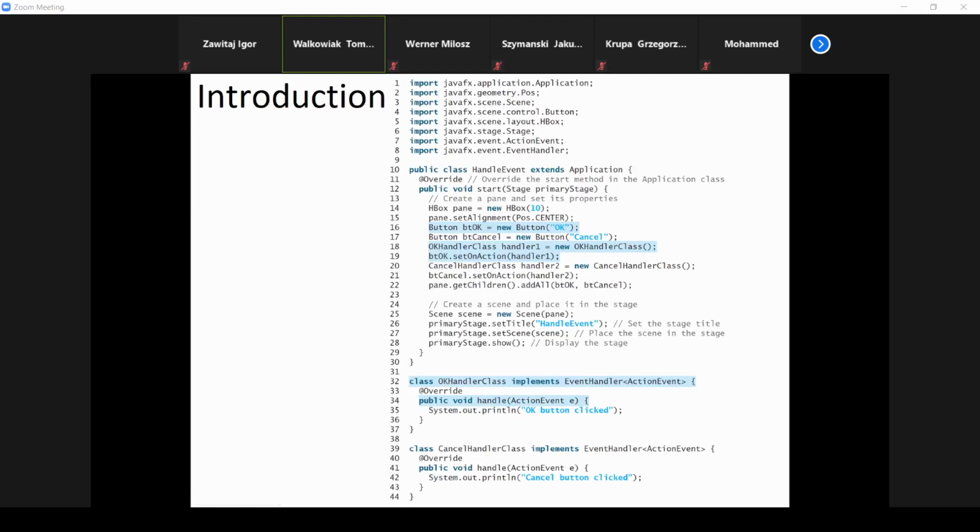And what is important, we are making a handler and connecting the button with the handler, okay? So setOnAction, an argument is a handler, okay? So let's go to the handler, which is a stupid didactic handler. It is just an implementation of the handle method that prints something on the screen, okay, button was clicked. And the same stuff we do with the cancel button, okay? So we are adding a handler, the separate handler, the other handler.